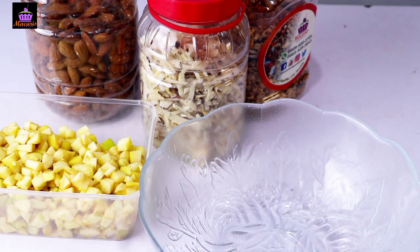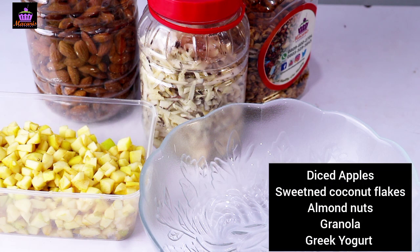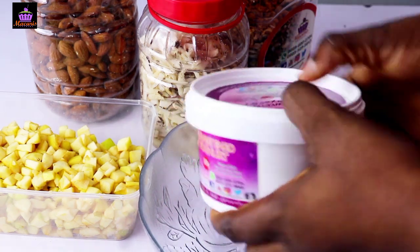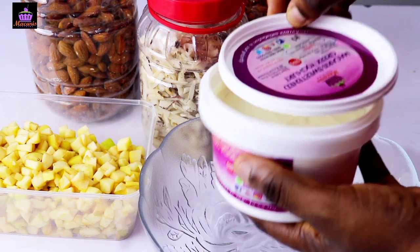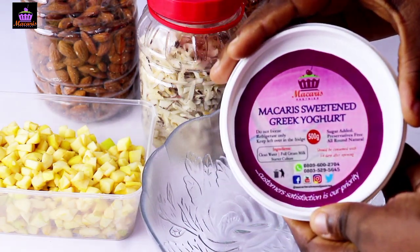So these are my ingredients here. I have my sliced or diced apples. I also have the coconut flakes, my almond nuts, and my granola. Also I have my Greek yogurt as well. So this is a Greek yogurt. I am using a sweetened yogurt for this parfait. Please be notified that you can as well use unsweetened Greek yogurt to make this parfait.